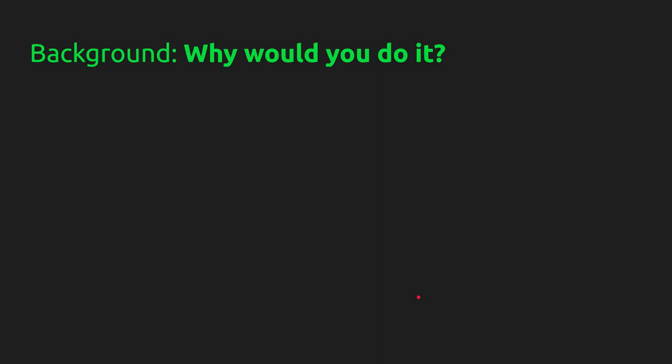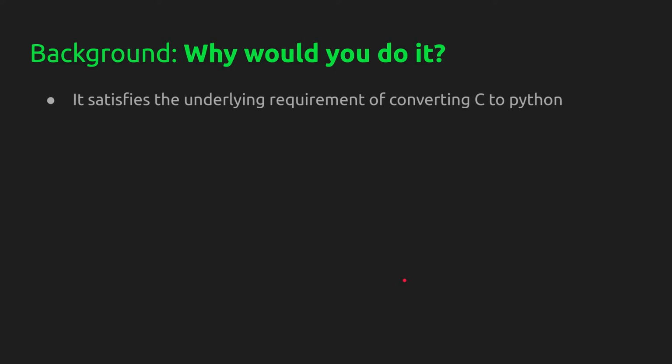And so using this concept loosely, you can basically make all the hard parts happen in C while all the easy stuff that makes everything connect together, you can do that in Python. And so you have an easy interface to something that is conceptually difficult to deal with. That's the basic idea. So that brings us to our first point. It satisfies the underlying requirement of parsing Python into C or C into Python. By creating an extension module, you can compile C and put it into a Python module and call it. It satisfies that.